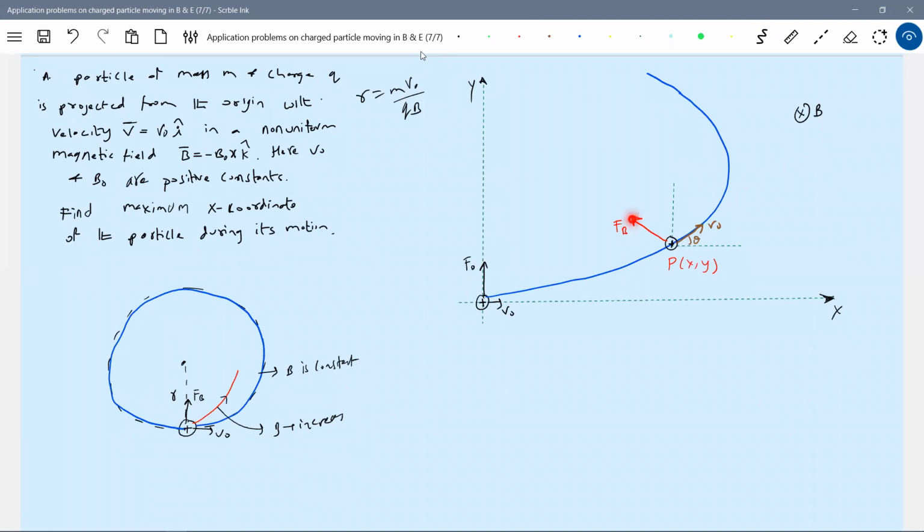See, all the time at this point and this point, the radius, you don't put small r or anything, capital R. The radius of curvature will be varying. It is some sort of curved path here. Now at one instant, look at this particular thing. The magnitude will be continuously varying, so even the magnetic force which is acting should change, the centripetal force, because the radius of curvature is going to be different at different points.